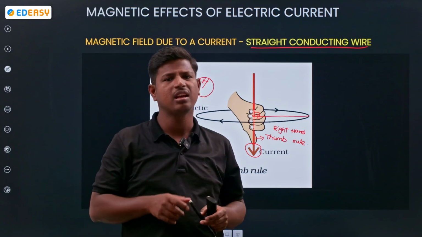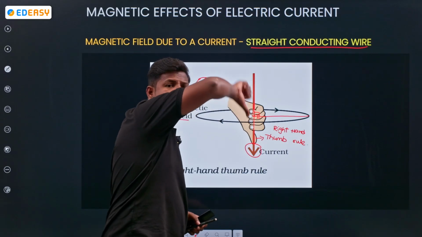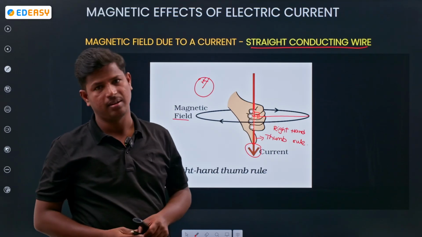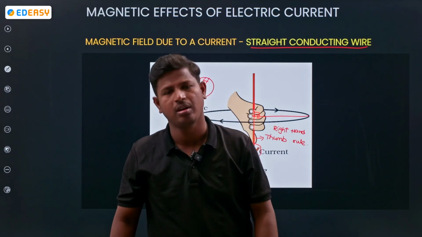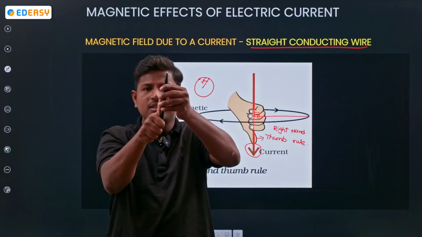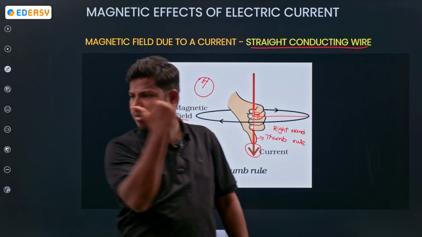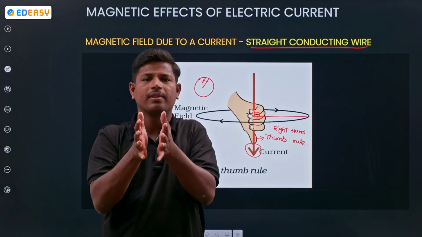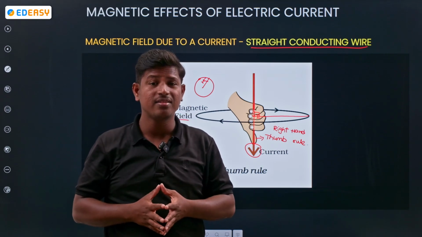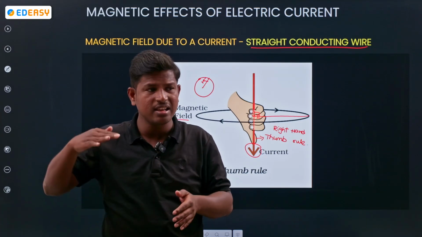If you want to define the direction of these two, which is the electric current and which is the magnetic field, see, the current direction is the thumb and the curl fingers are the magnetic field. For suppose the current is going in the upward direction, the thumb is in that direction. Remember, this is for a straight current-carrying conductor only, because in a straight conductor the current is straight.